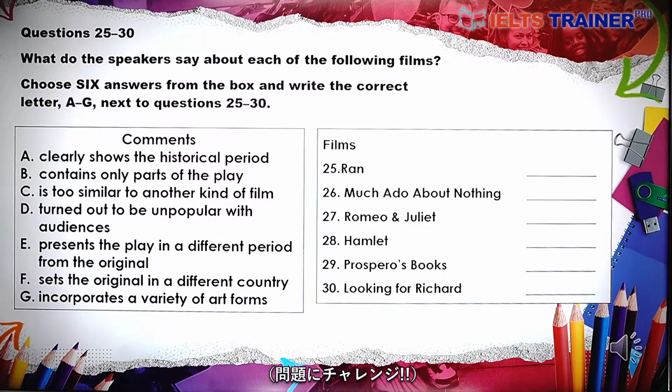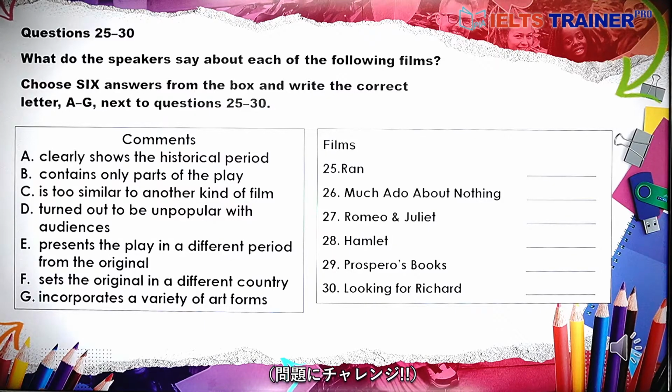I think that's one of the best Shakespeare films. It really brings the play to life, doesn't it? Yes, I agree. And I think filming it in Italy, where the play is set, makes you see what life was like at the time of the play. Absolutely. Right. What's next? Next, I thought Romeo and Juliet, the 1996 film, which moves the action into the present day. Yes, it worked really well, I thought, changing the two feuding families in the original to two competing business empires, even though they're speaking in the English of the original play. You'd expect it would sound really bizarre, but I found I soon got used to it.